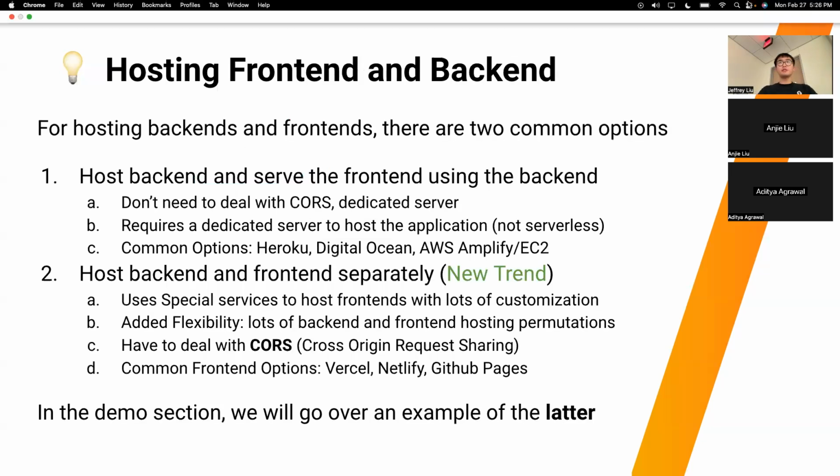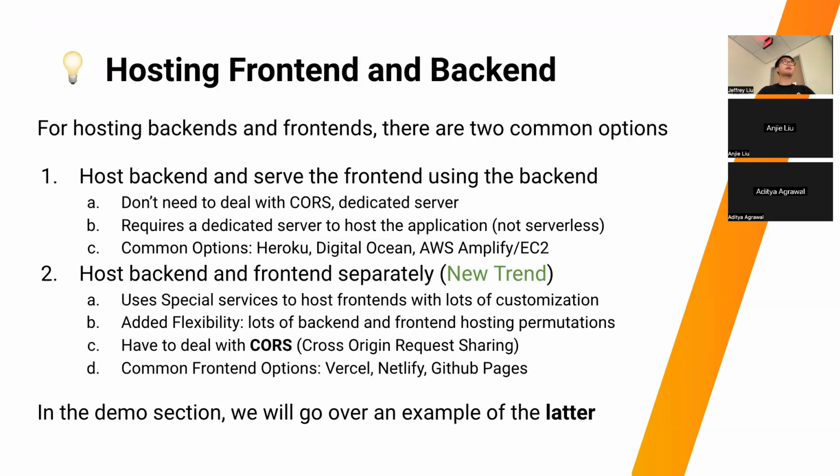Okay, so we mentioned a few ways of hosting the front end and back end a few minutes ago. I want to clarify what those mean. First of all, the traditional way of hosting a web application is to host the back end and front end together. How this works is that you have a front end application, and this front end application is just a bunch of files, right?